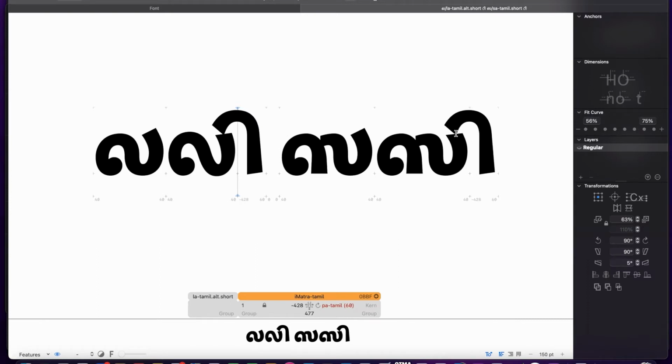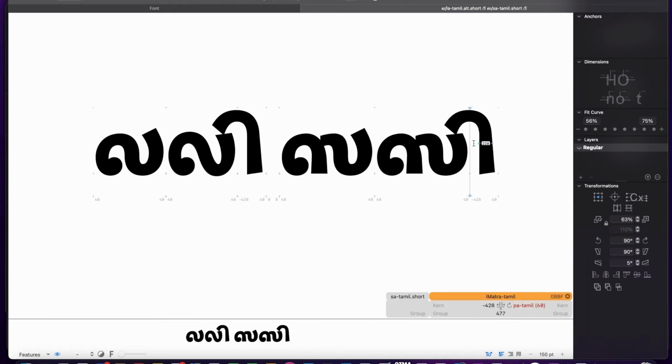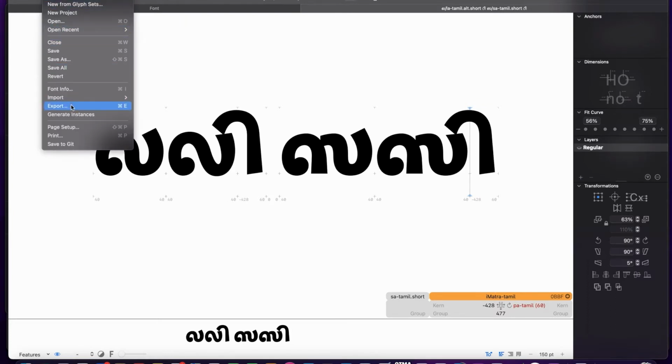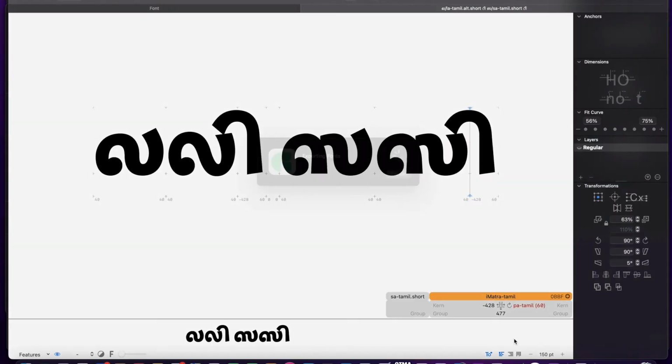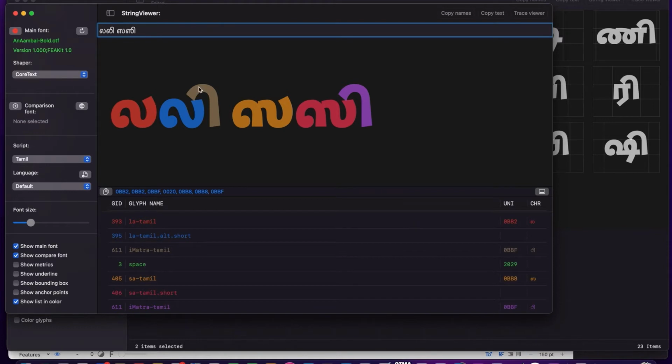All right, that's done. And then if I export the font, Hibizcus would have picked up that there is an update to the font, and it gives you this refresh button. You click refresh, and now you see your font has been updated.